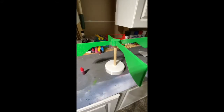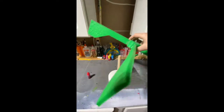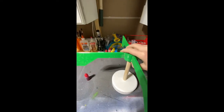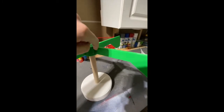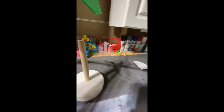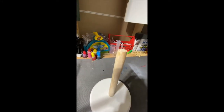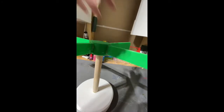Okay, so we have the final build ready. I printed off the paddles, and there's a hub, and then this is just a 19.05 millimeter dowel. You can get them really cheap, and you get quite a bit of it. We cut off probably about 7 inches, and I used a bit of epoxy to glue the fins in so they don't come out, and just to reduce the amount of friction, I used a bar of soap. I found an old bar of soap, and it actually works much better now.